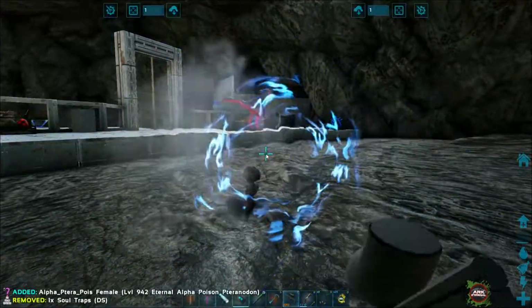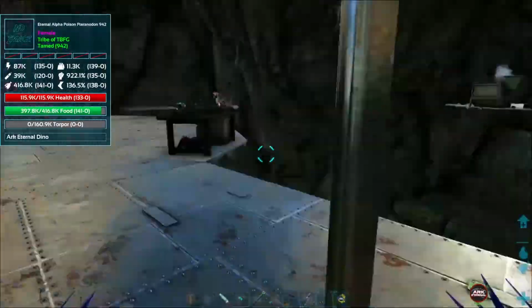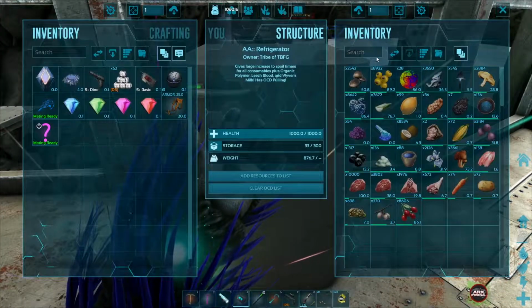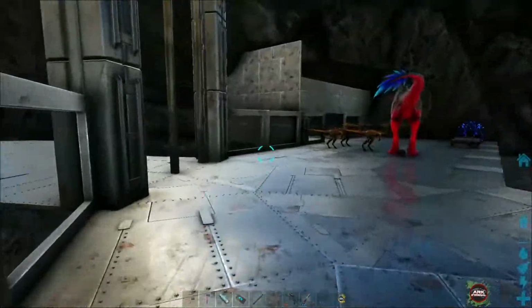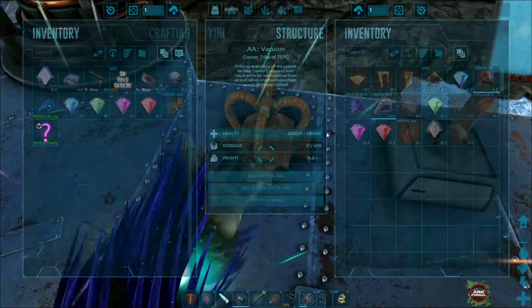Let's go ahead and pick you up. All right. We'll keep the mammoth on my shoulder just in case. Let's go back up top. Oh, I didn't even grab the berry. Hold on. Hopefully the prime berry is in here like it's supposed to be. Uh-oh. Okay, the eternal prime meat is in there. Did it not get sorted? Oh, no.